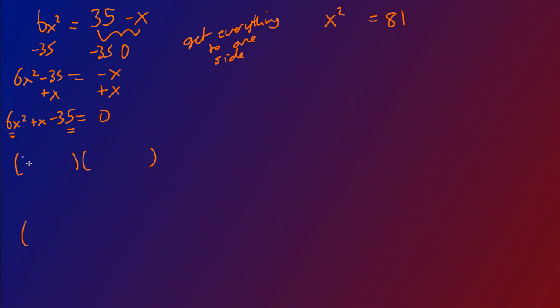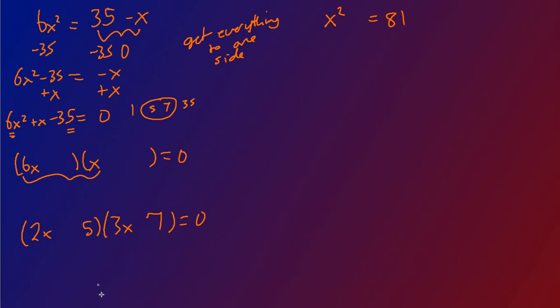I could have 6x and x, 6x times x is x squared, or I could have 2x and 3x, and 2 times 3 gives me the 6. And for the 35, well, I could have 1 and 35, 5 and 7. So we usually start with the numbers closest together, so I'll try 5 and 7. Now, same goes for the first term here. So sometimes this is the case, where we have 6x and x, the ones that are furthest apart, but usually it's the factors that are closer together. So I'm going to guess 5 and 7 right here.